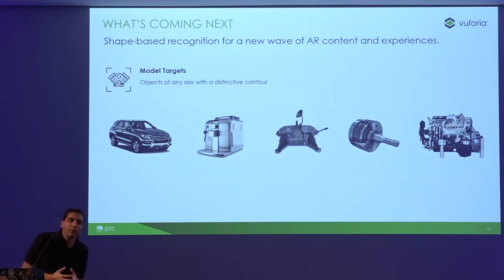And this is really exciting for us because we feel with model targets, it allows us to augment a whole new class of objects that we haven't been able to augment well before. And objects that are not made to pop with detail, and objects that were not necessarily made with augmented reality in mind.